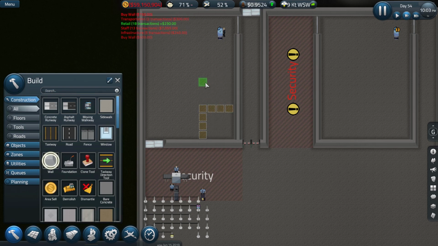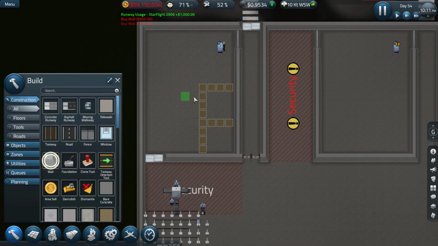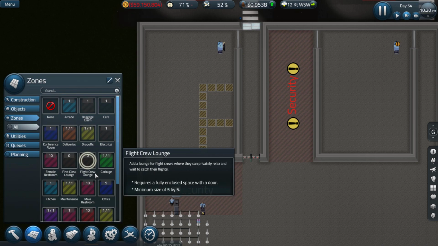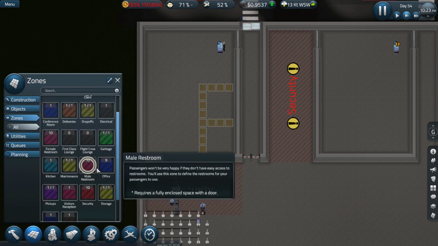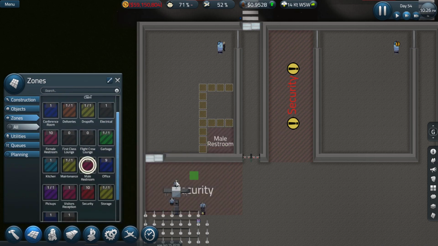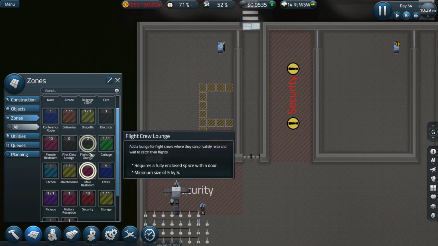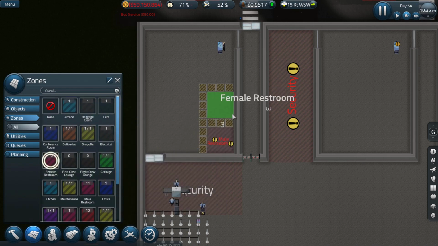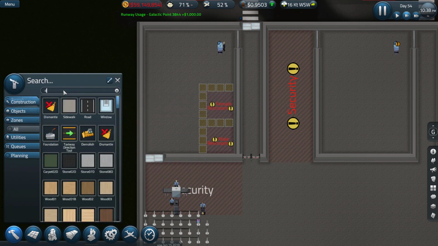Ooh, that's maybe a little bit too small. At least something like that for a bathroom, I think, is what we're going to say over here. Get ourselves some zones. So it's going to be tiny little bathrooms. A male restroom and a female restroom. Okay. We'll do that. We'll get ourselves some doors.